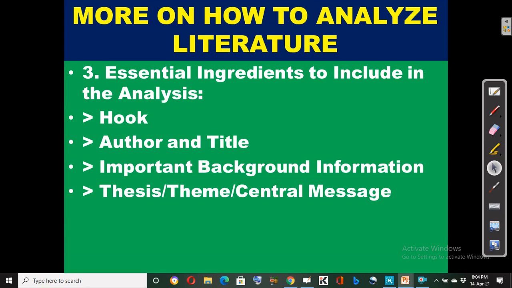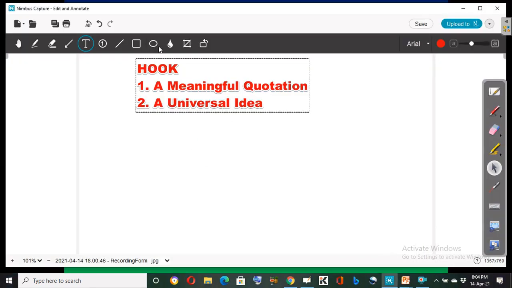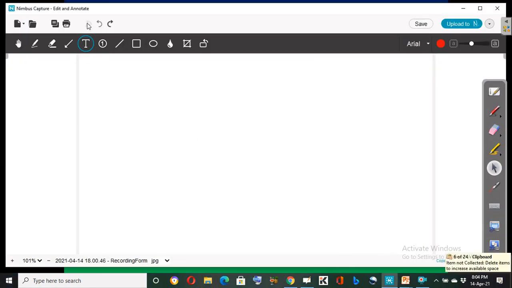Then another thing is you have to make reference to some important background information about the text. This is really very important. Having read the text, you should know some very important background information, such as the setting of the text. When we talk of setting, we are referring to two major things.